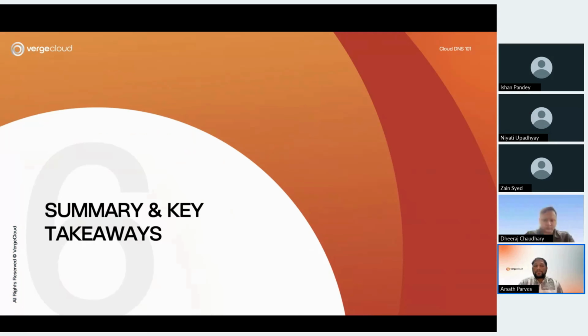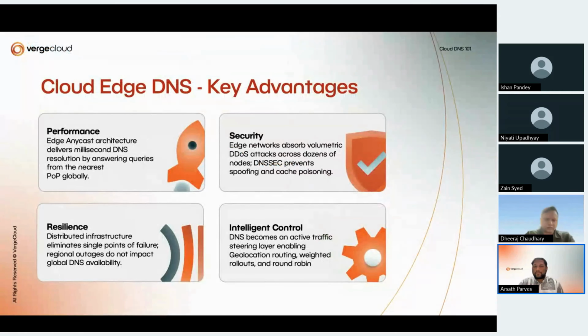And finally, to summarize and talk about key takeaways. What is the advantage any organization can get whenever they start using Edge Cloud DNS authoritative services? The first thing is that they'll have reliable performance because of the architecture. Our Edge architecture is a distributed architecture where we are not centrally hosted in a few regions. We are distributed across different regions, due to which the performance is very good compared to centralized architecture solutions.